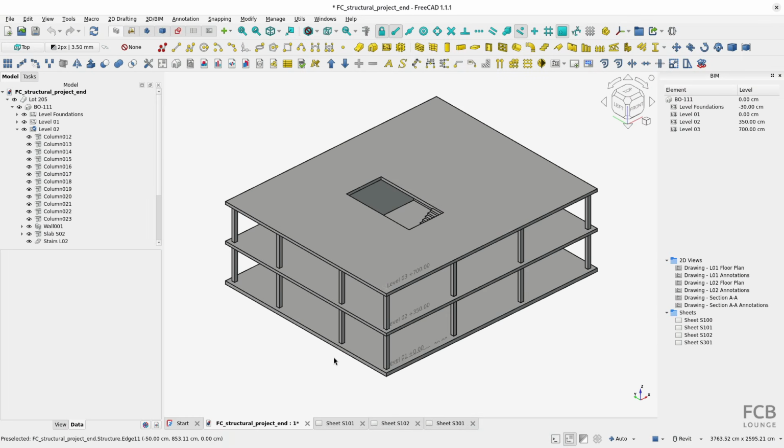This is an intermediate course, so I expect you to have some basic understanding of the draft workbench, like snapping and creating lines, and also some basic understanding of the BIM workbench, so you have at least made a few walls with doors, etc. It should be possible to follow even for complete beginners, but I recommend you to follow first some beginner courses before you follow this intermediate course.